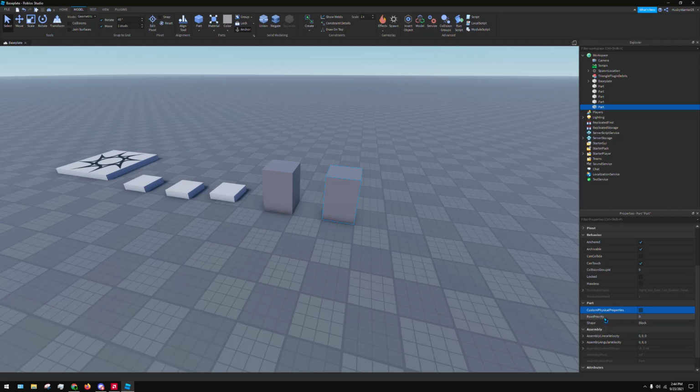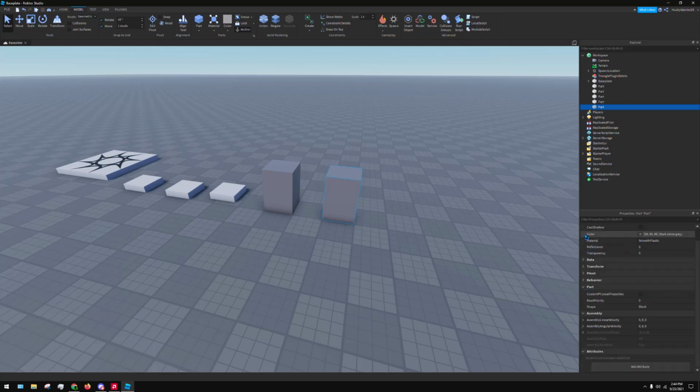Root priority, probably a scripting feature. If you need to see what these do again, you hover over the word and it'll give you a little description. But root priority is another scripting feature. Shape: block, you can make into a ball or a cylinder.